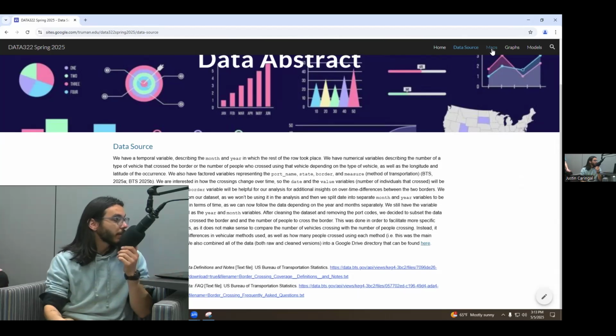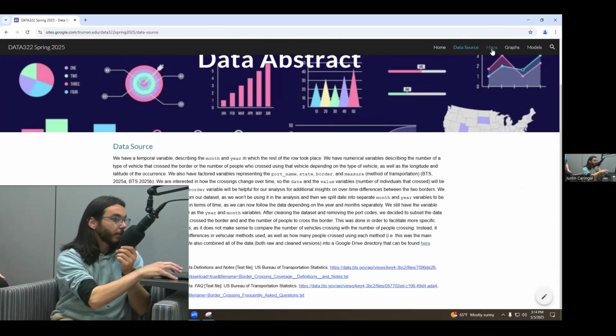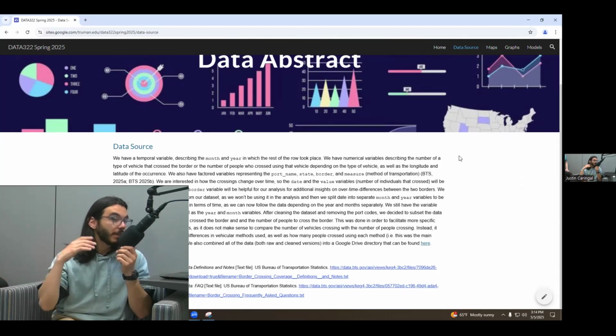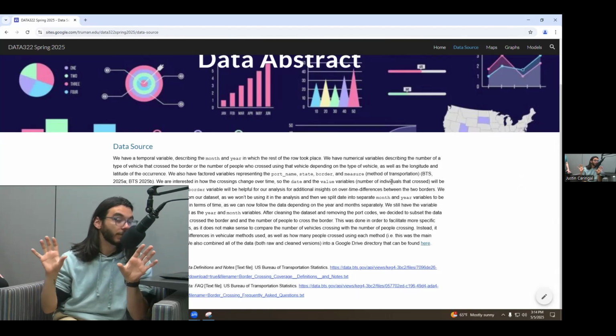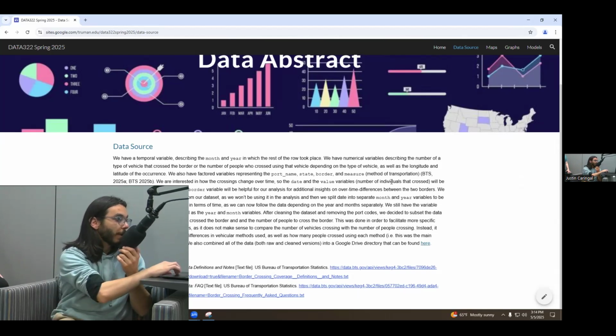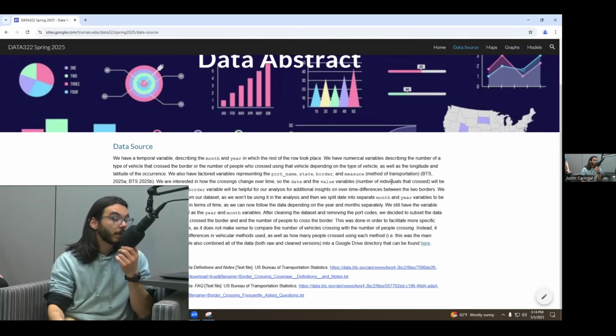So we also cleaned the data a lot to get it to a format that'll work for analysis. The data set contains both observations for single individuals as well as vehicles. So we went ahead and split that data into two separate data sets, one for just the people and one for just the vehicles, because those are going to have different implications and different analyses. To talk about the geography and mapping, I have Katie over here.